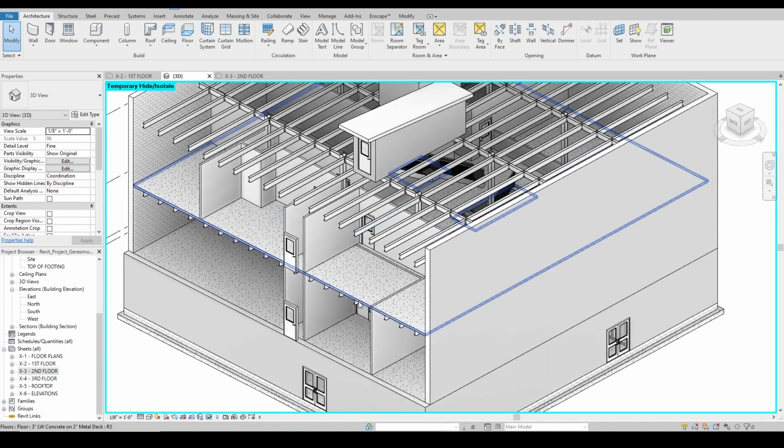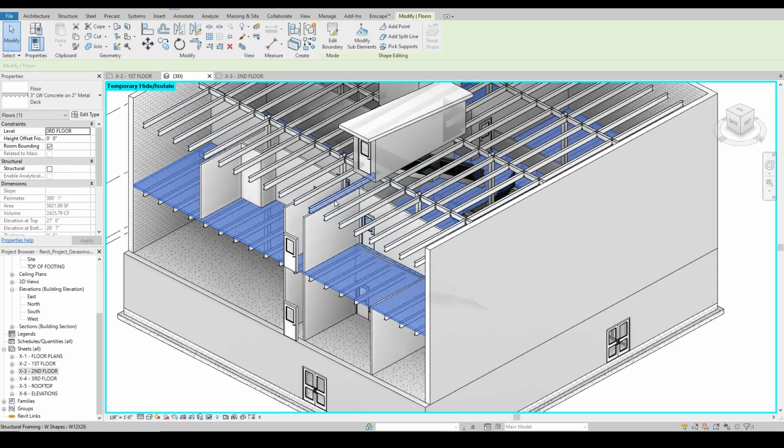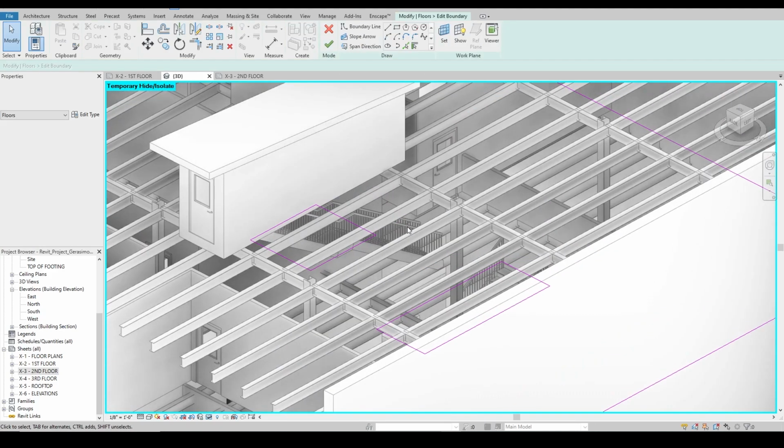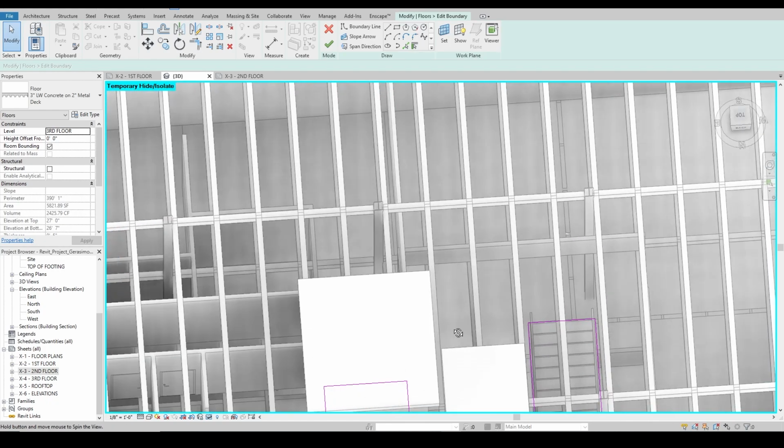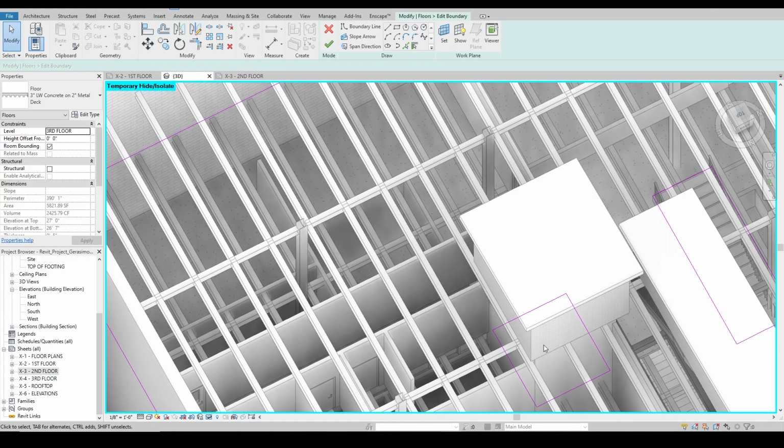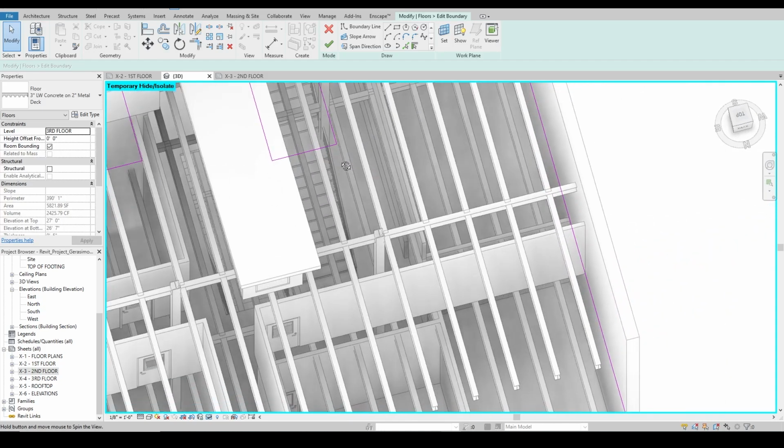And for instance, right here, if I select this, my third floor slab, and click on Edit Boundary, you'll see there are rectangles right in the middle of it. One is for the elevator shaft, right here, and one is for the stair.